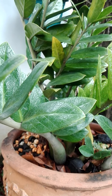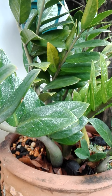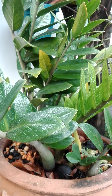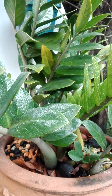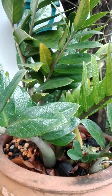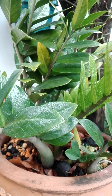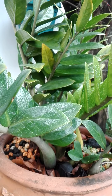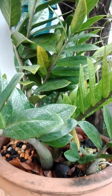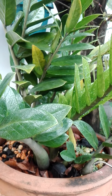Speculation and hysteria during 2010 led to a belief that welcome plant could be extremely poisonous. Extreme versions of this rumor claimed that the plant could cause cancer and was even dangerous to touch, leading people to wear gloves when handling it. Given that the plant has been used externally in traditional medicine and is a very common office plant cultivated on a large scale, it is safe to assume that welcome plant is not very toxic.